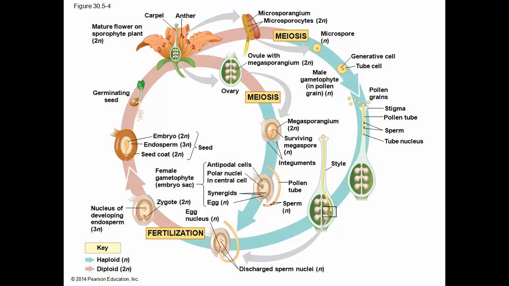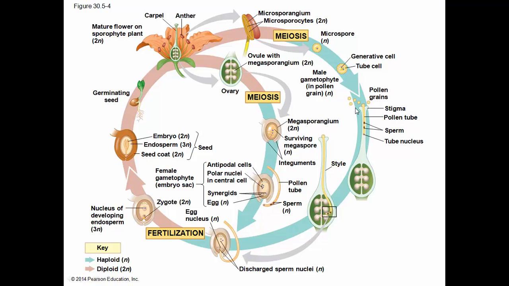Okay, so let's go back up to the pollen. On the anther, each microsporangium contains microsporocytes that divide by meiosis, producing microspores. And we'll move on to the microspores. A microspore develops into a pollen grain. The generative cell of the gametophyte will divide, forming 2 sperm. The tube cell will produce the pollen tube.